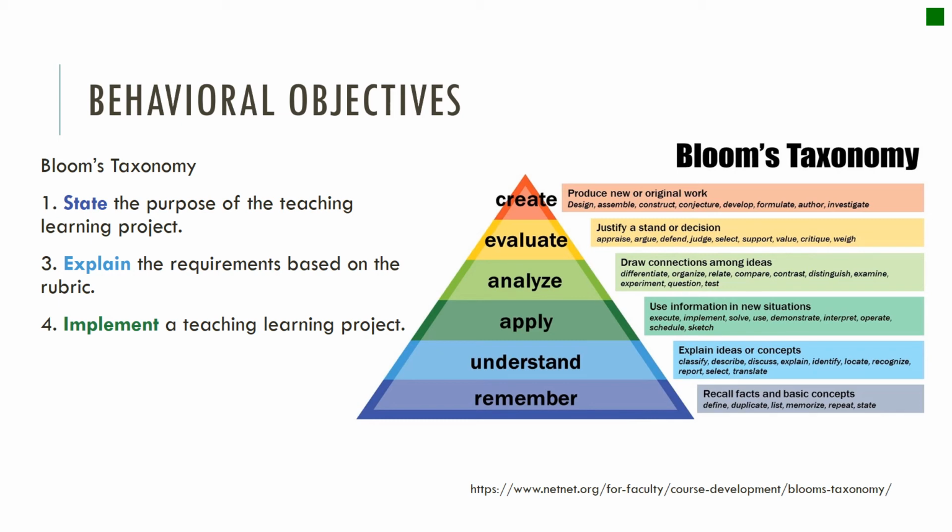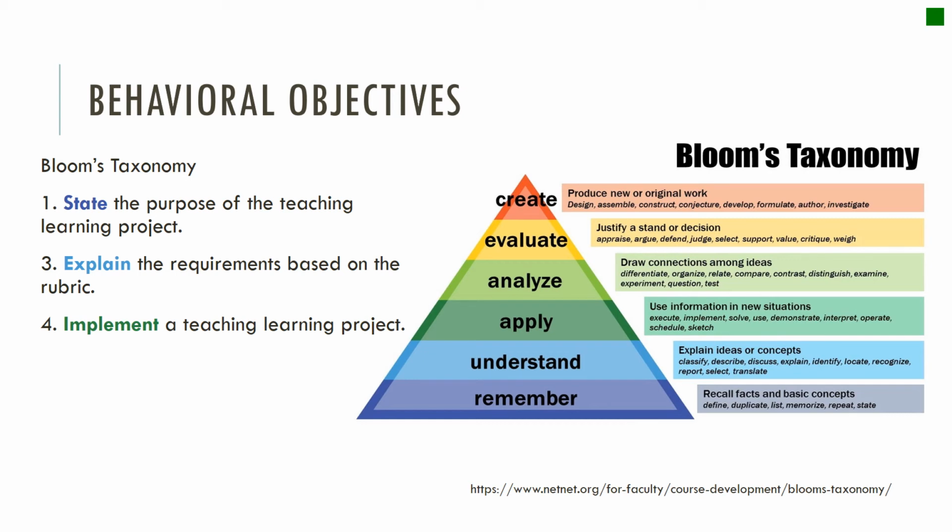So remember, you always start it with, at the end of this session, the learner will be able to, and then you start with number 1. And at this time, with this one, we said state the purpose of the teaching learning project. If you look over here at our triangle, it's down there. And remember, I tried to color coordinate the behaviors of our objectives 1, 3, and 4 to this triangle.